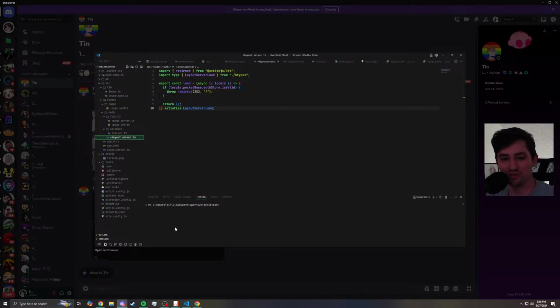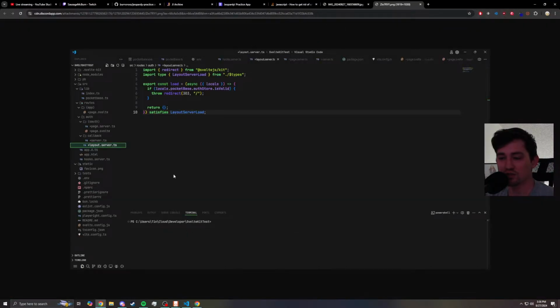Not what I was picturing when you said steak, but cool looking VS Code. I like it a lot. The colors aren't my bag, but I really like the text, the font that you have in this file explorer over here or whatever. I like this. Very cool. Thank you for sharing.